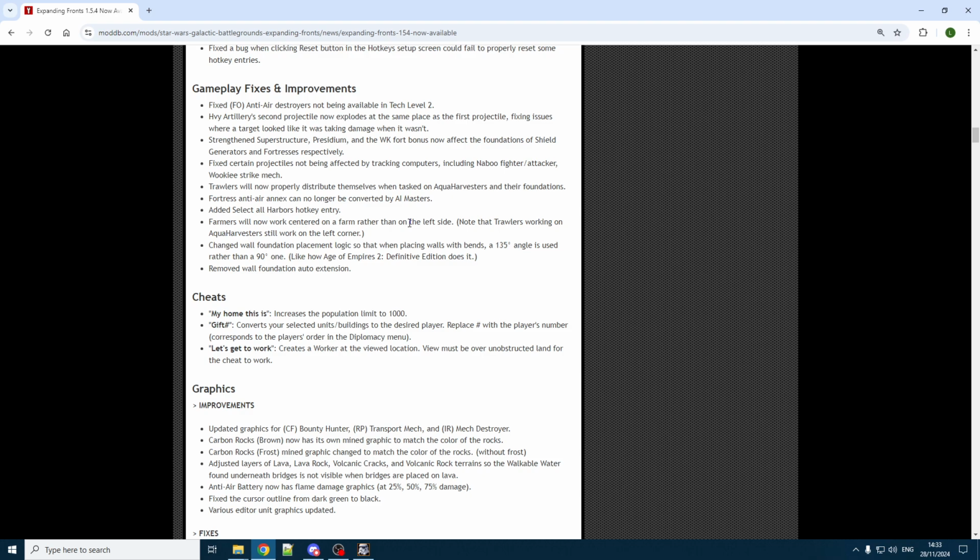Fortress anti-air annex can no longer be converted by AI masters. Okay, the AI was stealing your fortress anti-air attack, I guess. Added select all harbours hotkey entries to go with the harbours. Farmers will now work centred on the farm rather than on the left side. Is that in Age of Empires too? Does that make them more efficient?